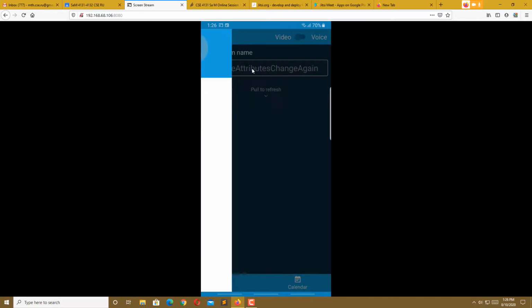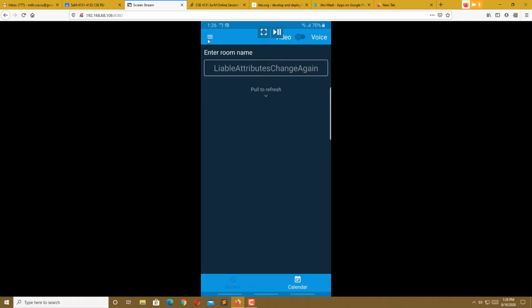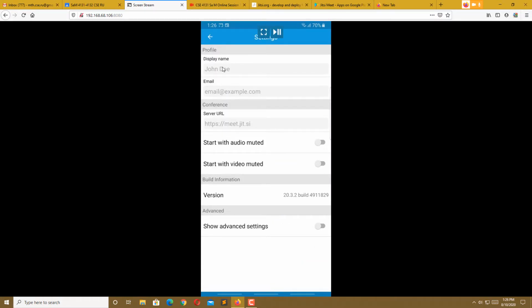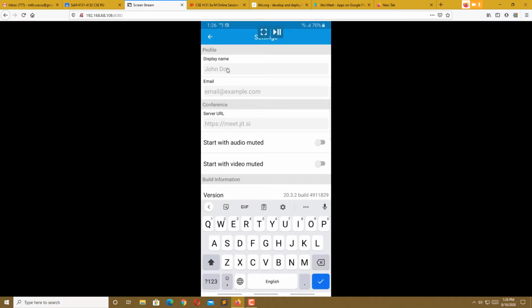So tap on the little corner here, this button, tap on it, and there is this settings here. Tap on the settings, then type in your name here, the name you are going to attend with, let's say Shubho. Then type in your email address. Just say shubho@gmail.com. It's a test email.